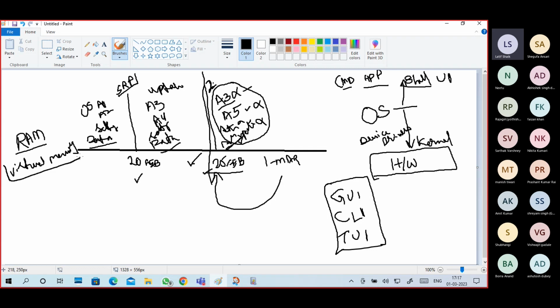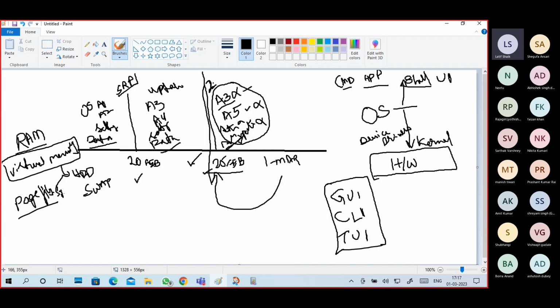This virtual memory is located in the hard disk, in the hard disk only. In Linux, we call it swap memory. In Windows, we call this one page files, or virtual memory, in pagefile.sys.